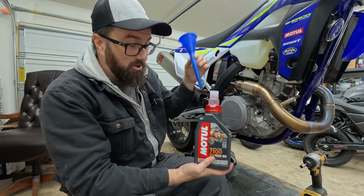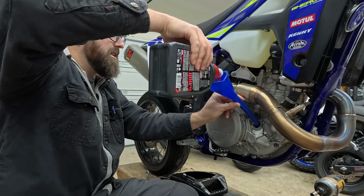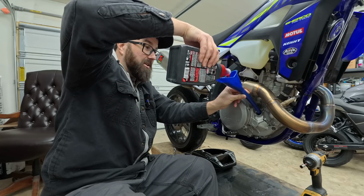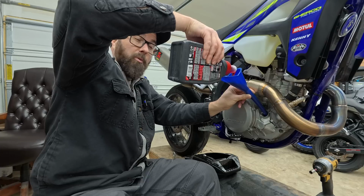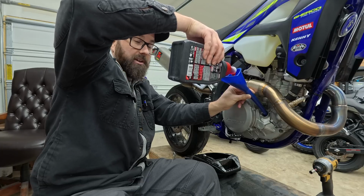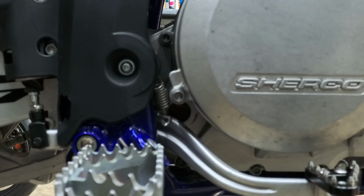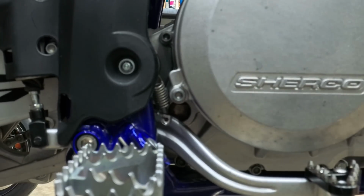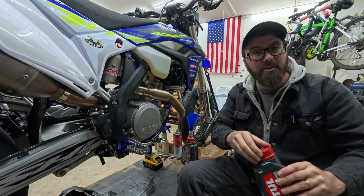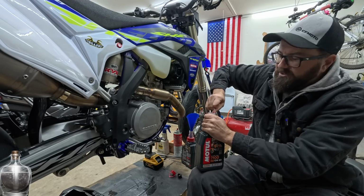And of course this thing calls for Motul, just the most expensive stuff out there. Why not? This is 10W60. Look how thick this stuff is. It gets even funnier. This thing, according to the manual, takes 1.1 liters. So I had to buy 2 of these bottles so I could use a 1/10 out of the other one. The window's all the way full. It is so close to being full, but nope, wasn't kidding when it said 1.1. It's the blood of unicorns, that's why it's red.